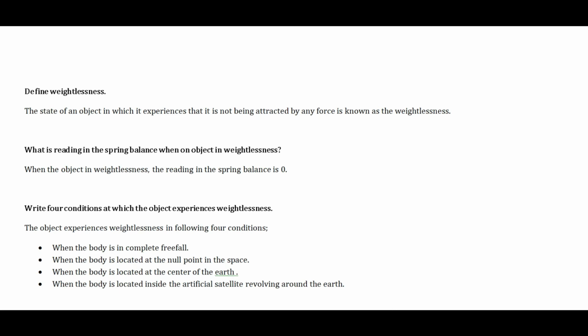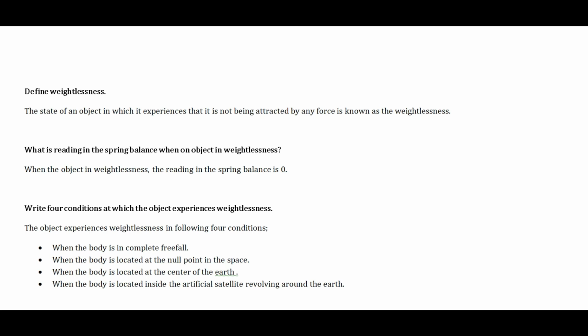And it is possible if there is no effect of gravity, because the weight of the object is due to the force of gravity, and if there is no effect of force of gravity, then the object will have no weight. And in the condition of weightlessness, the reading on the spring balance will be zero, because a spring balance measures the weight of the object, and in the condition of weightlessness the weight of the object is mathematically also zero. So the reading of the spring balance will be zero, that can be seen.